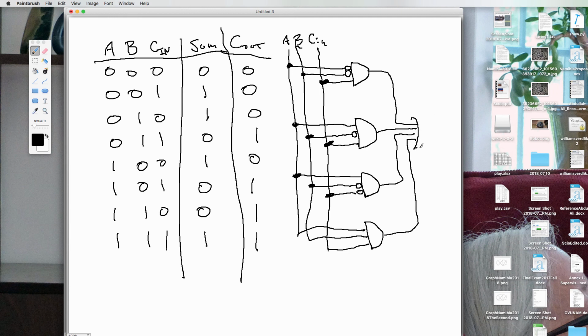And we do that, out, sum. Okay? And I leave it as an exercise for you to construct a similar circuit for C out.